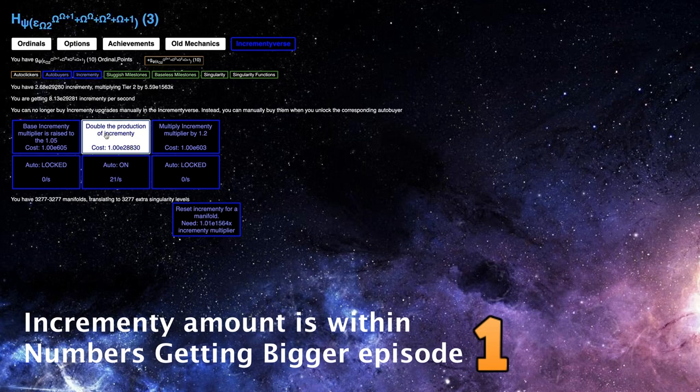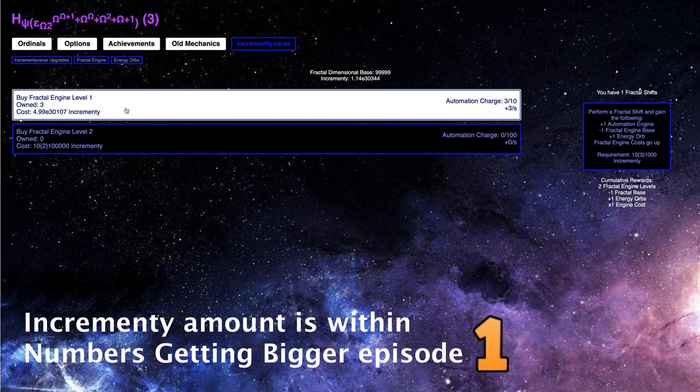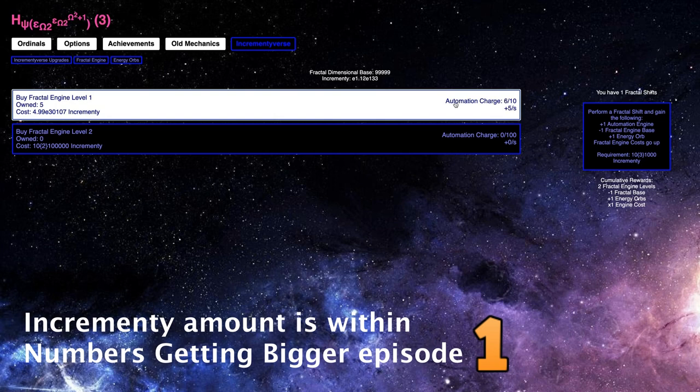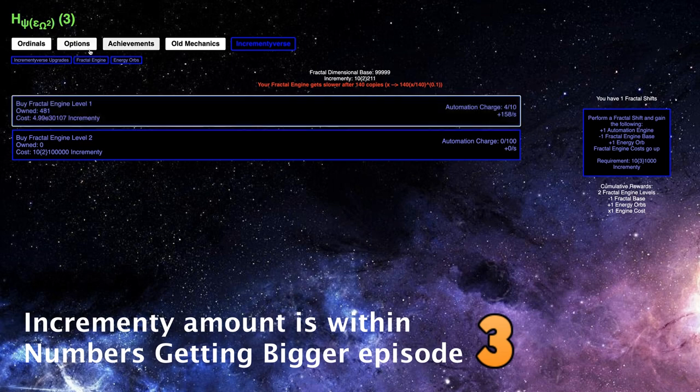We're finally closing in on E30,000 incrementy, which means I'm going to finally be able to get this. And, okay, it's not quite tetrating yet. Okay, no, now it's starting to tetrate. Now I can just do whatever I want because it's now tetrating my incrementy. And you can see now there is a level 2 fractal engine. And this costs 10 tetrated to 100,000 incrementy. Yeah, that's quite a lot.